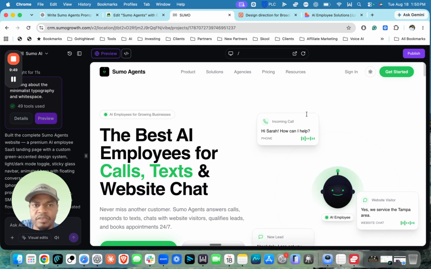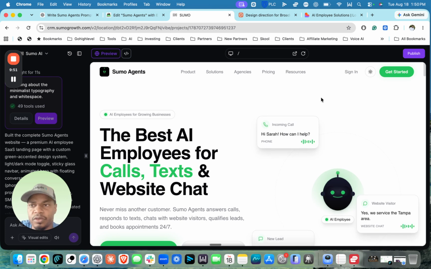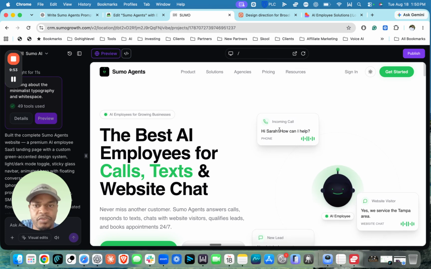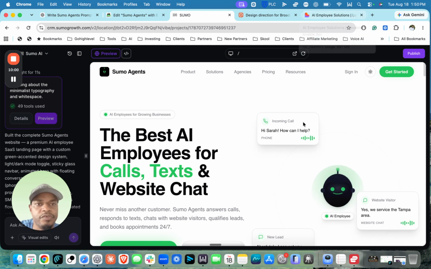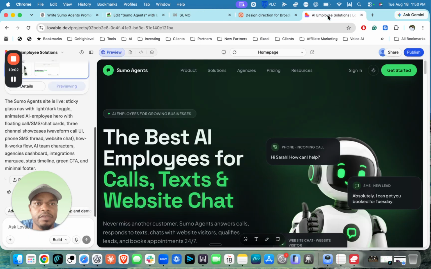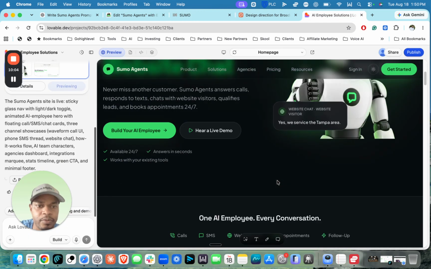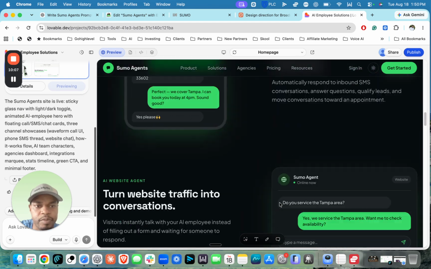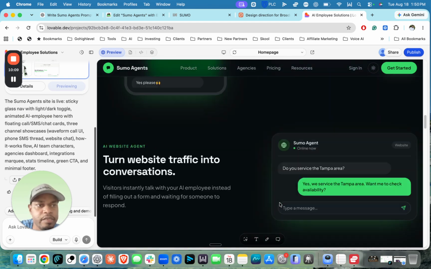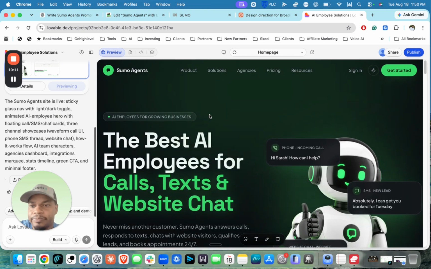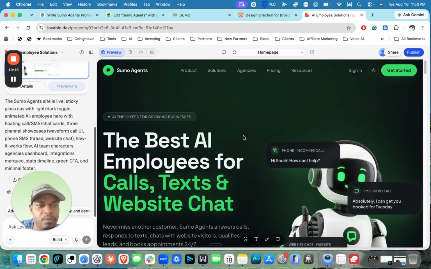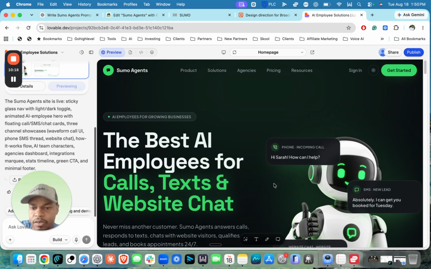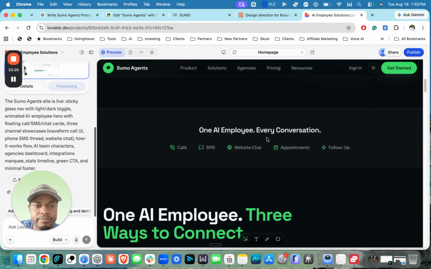I know they have payments coming soon for AI Studio. So if you want it natively inside of GHL, you could use AI Studio. I'm not sure how much the tokens will cost after August 31st. But credit-wise, Lovable is not bad for me. So this looks nice. I'm going to go with this for Sumo agents, and I'll give you more updates on why it's better than GoHighLevel's voice AI. But this is really dope.